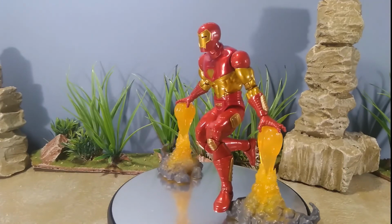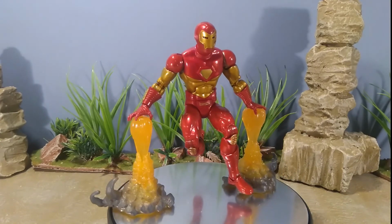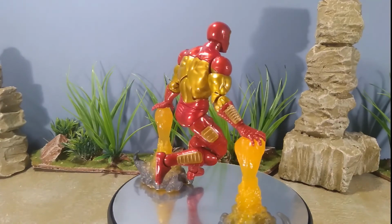And you can get him landing, and what's even better, because those hands are articulated more than the regular Iron Man repulsor blast hands, you get the angle just right. That looks slightly more natural. I really love it. It looks great.